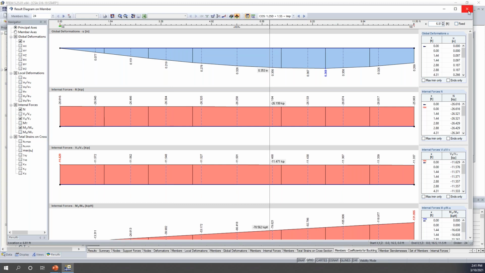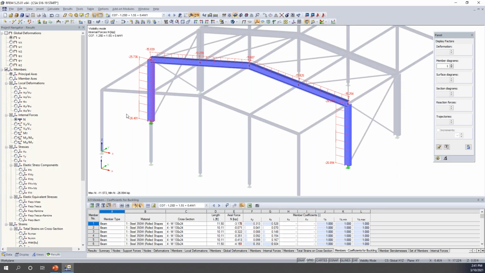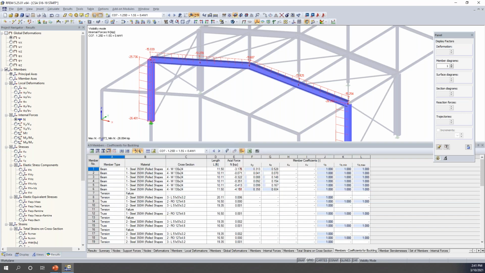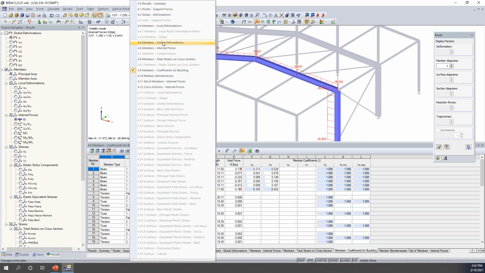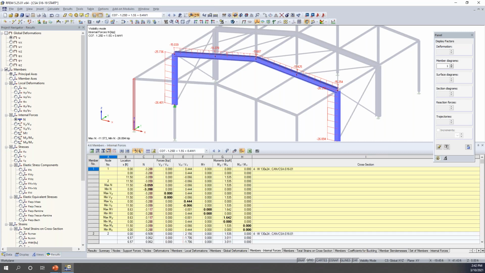Now, everything has been shown to us graphically so far with our member results, but we also can view the internal forces within table format. So if I go ahead and increase my table down here at the bottom, and I want to take a look at table 4 for my results. And down at the bottom, we have these different tabs here. What's also nice is I can right click on any one of these tabs to just see a quick list of all the tabs available to me. Now notice a lot of these are grayed out because they're relevant to surfaces, which we only have members for today's example. But I can jump to my members' internal forces.